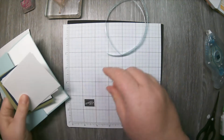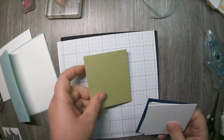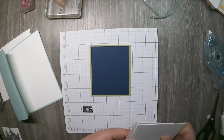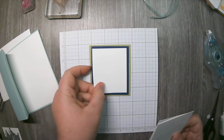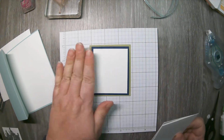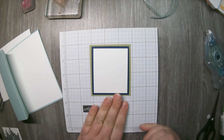And then you'll have some various pieces of cardstock here. You'll have a piece of Pear Pizzazz. There is a coordinating piece of Night of Navy. Then you'll have a coordinating piece of Basic White. So make sure you pull these three out first because they layer together, okay?